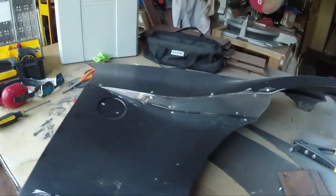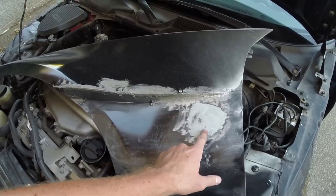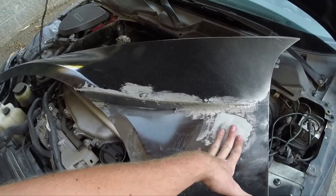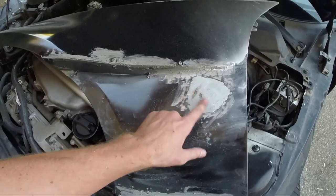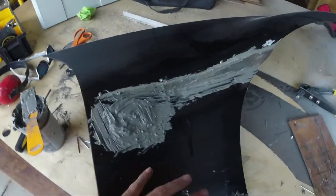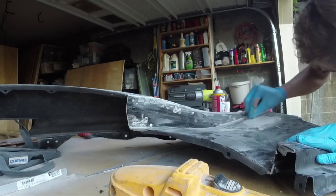I can just get those. So I started sanding this one down. I got some bubbles, essentially holes, in the Bondo plaster stuff that I bought. It's a metal specific Bondo, and I'm just gonna be able to fill those back over once I'm done sanding all this down. This is the one I've started, just finished this one, put a whole bunch extra on there, but it's okay. Just a little bit more sanding that I have to do.